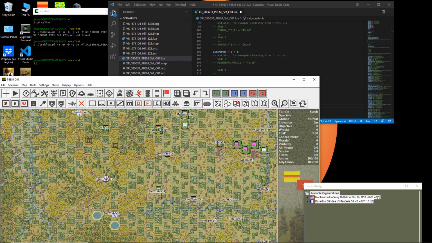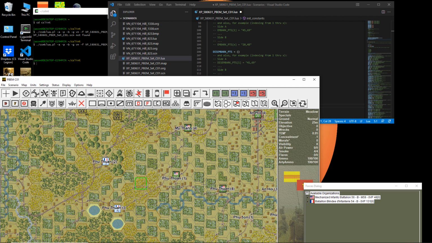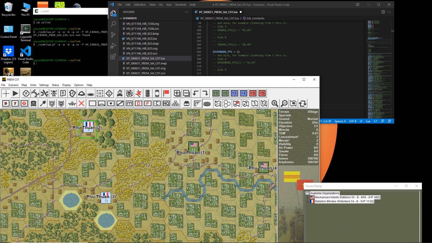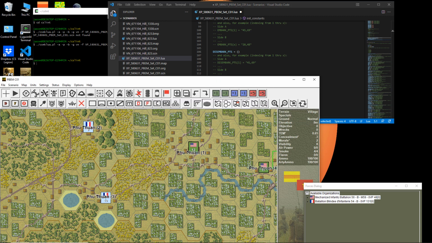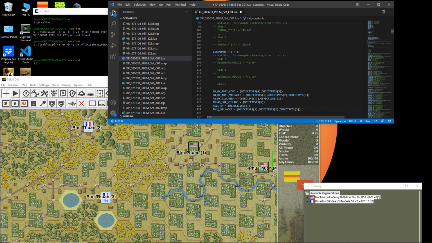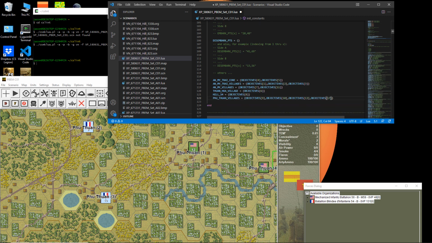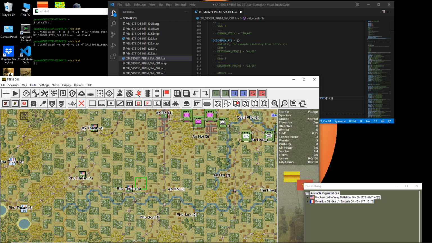We have Phu Thuan. That consists of 4 objectives, and we're going to have it so that it is all 4 objectives. So let's zoom in there, see what numbers they are. Let's turn the labels off. 9, 10, 13, 17. So let's grab the big one. Let's change this. What was that called? Sorry. Phu Thuan villages. That's fine. And we see that it's 9, 10, 13, and let's add 17. This will be important when we go to assign some additional objectives for capturing.